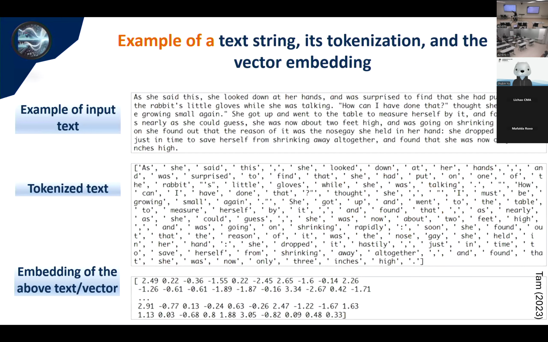The first is the example of input text. Yesterday, Shubin was trying to show you, for example, using the orchestra model, which we will explain now, probably more deeply. There are 3 levels. The token has a different meaning in blockchain than in generative AI, but what it means here is basically to manage the data sets according to specifications.